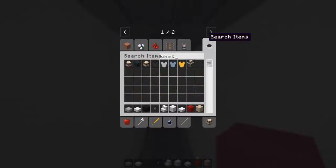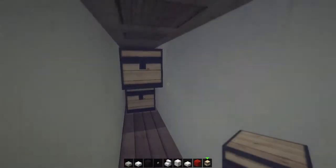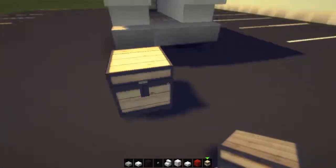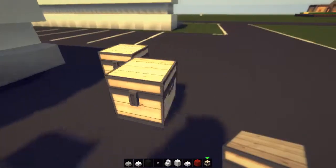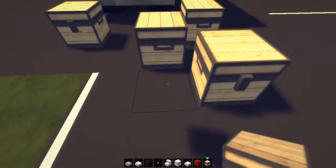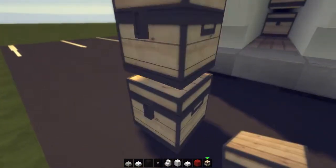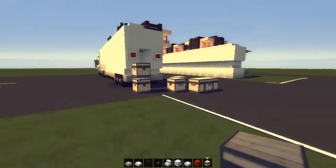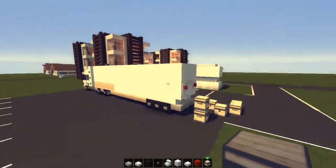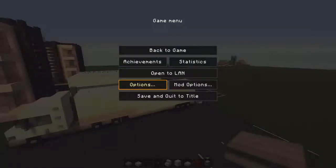We're just going to grab some chests. I'll place a few chests in here as well. Add to the look or something like that. We'll have some chests outside as well. I don't know, just make it look like they're dropping off a delivery or something to the store. So that's it. That is it.